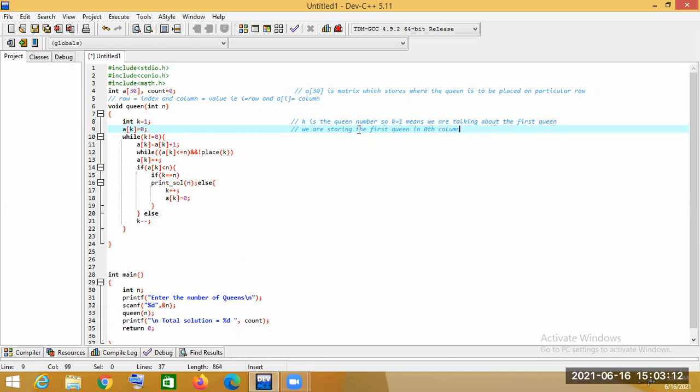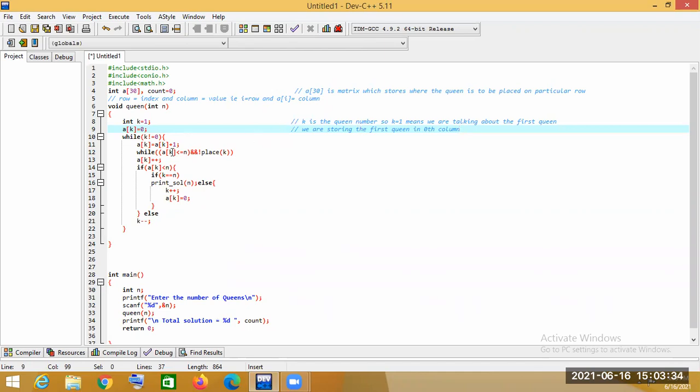We are only assigning it. So while k not equal to 0, yes, k is not equal to 0, because the k value is 1, as we are taking the first queen. So it will go inside the loop.